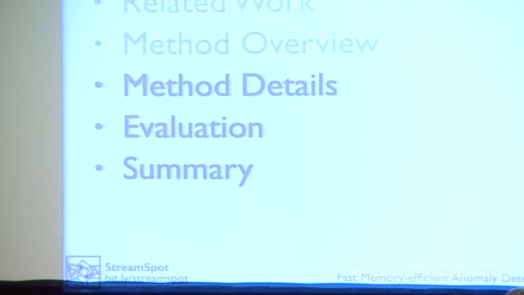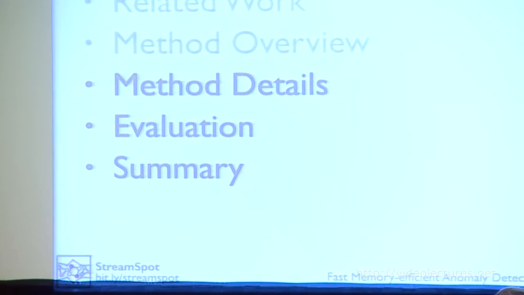So now I'll go into the method details. For the moment, let's assume that our graphs are not evolving. Let's say we have these big graphs with a timestamp on every edge. Can we come up with a way to represent these graphs in a manner that captures the node and edge types, and that also captures the order of edges in the graph?